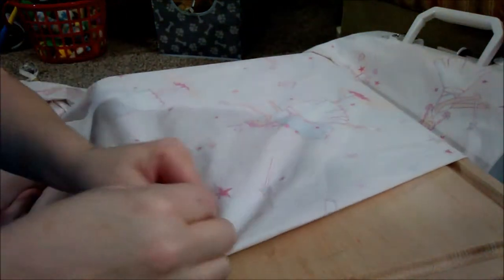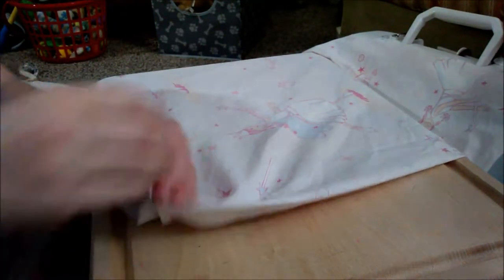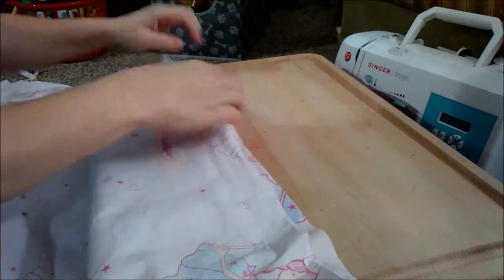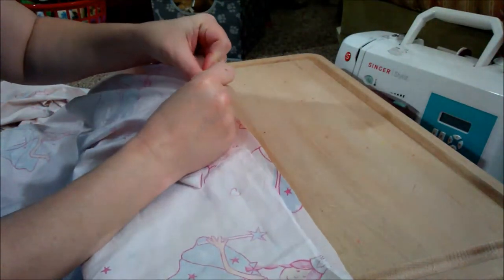Find the center point, my center front top, and nick it with a notch. Then we will bring that together against the seam in the back. So we have both front and back.